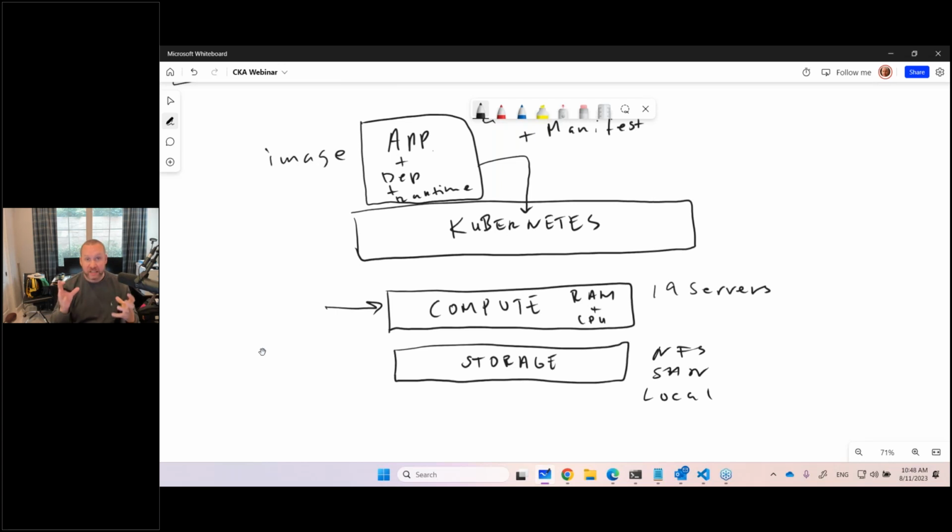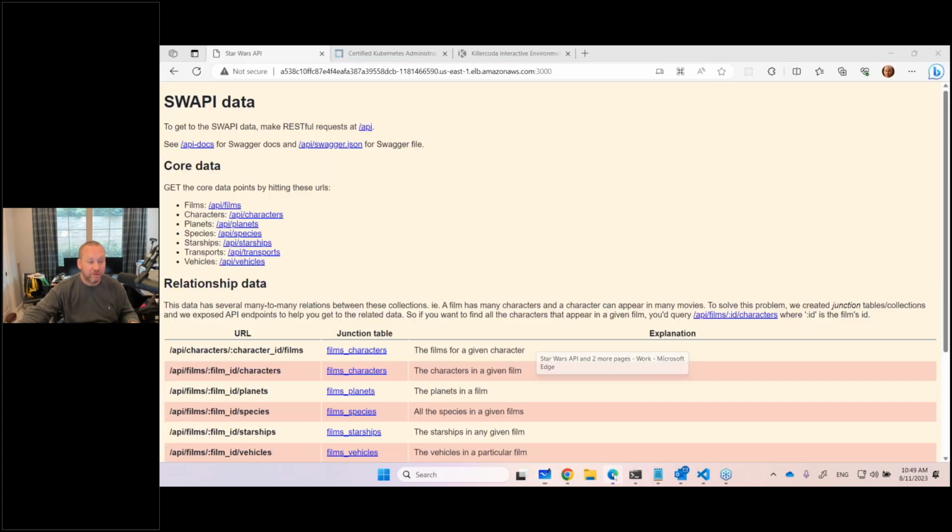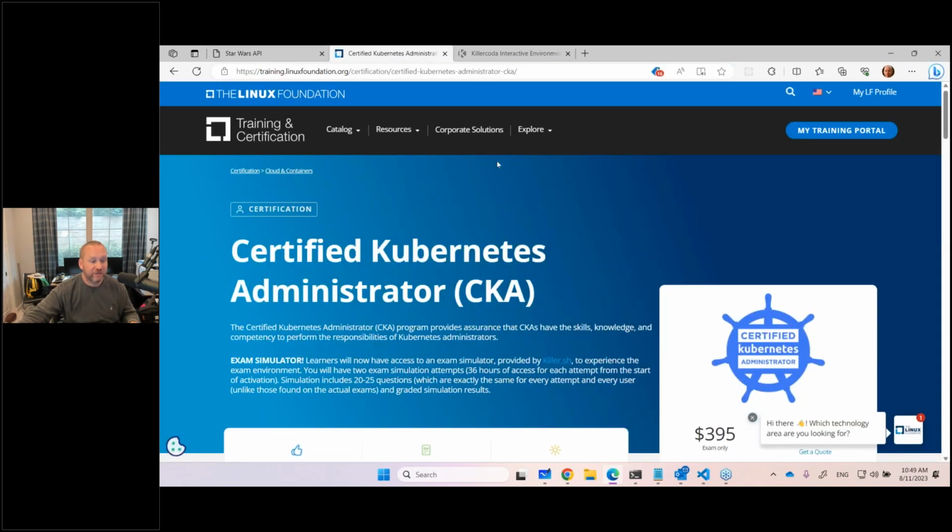That is the basics of working with Kubernetes. Now, when I did this here, it might seem like, well, this seems fairly straightforward. Kubernetes can be complex in a larger environment to set up and configure. Here, everything was up and running. The one thing we need to understand is that some group or a person or several people have to actually deploy Kubernetes. And there's lots of options for doing that. You can do it in the cloud. You can use managed Kubernetes or self-managed Kubernetes in the cloud. You can do things on-prem. Again, lots of options for doing Kubernetes deployment. And this is where the Certified Kubernetes Administrator certification comes in very, very handy. So this is a certification from the Linux Foundation.